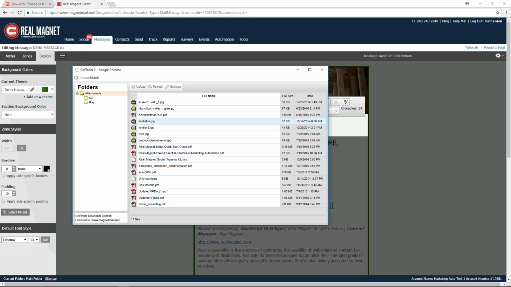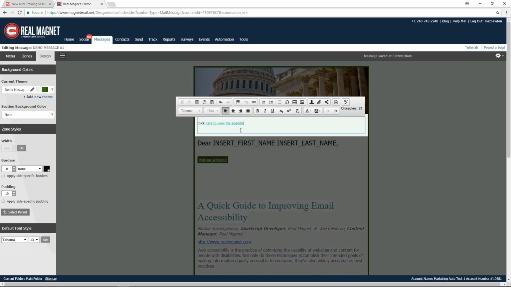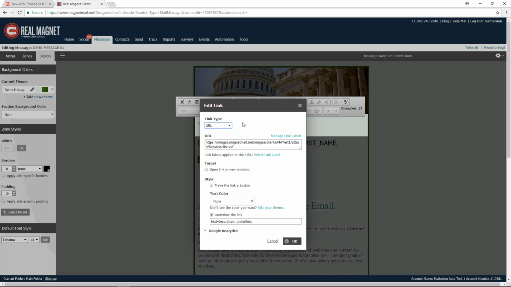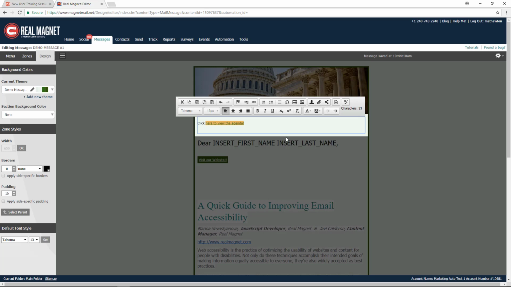If your organization already has documents uploaded, you can simply go ahead and double-click on the document to insert it. If you need to upload, you can simply come up here and click on Upload to upload the document. Once the link has been inserted into your message, if needed, you can go ahead and highlight the link, come here to the Insert Link button, and you can change the text color to something different. For example, maybe in this case we want to choose this green message background. Note that the colors that we have available are only the colors that we have in our theme. If you need to, you may need to go back and edit your theme to incorporate a color. Now, when we send our message out, someone can click on this link and they'll be able to go ahead and download our agenda.